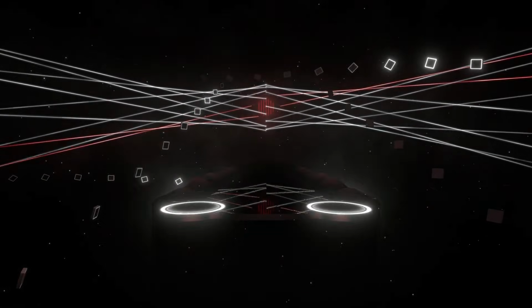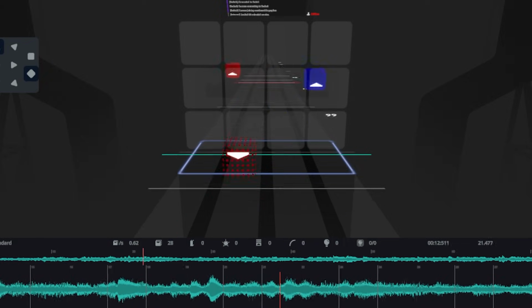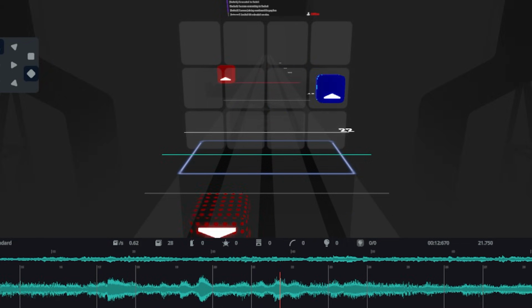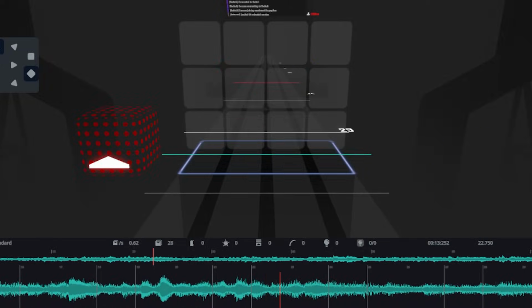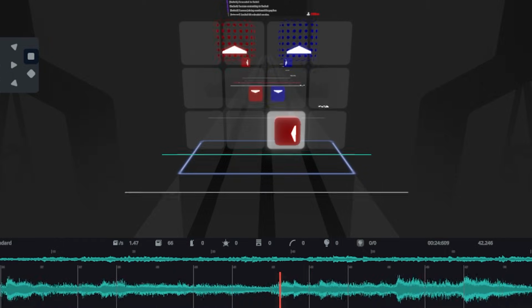So now that I started the video, I also realized something else. You have to make the map. I don't know why I thought making the map and modding it would be at the same time, but I guess you have to make the map first, so I got to start creating a map. I took my song, put it in a thing, started making the map.